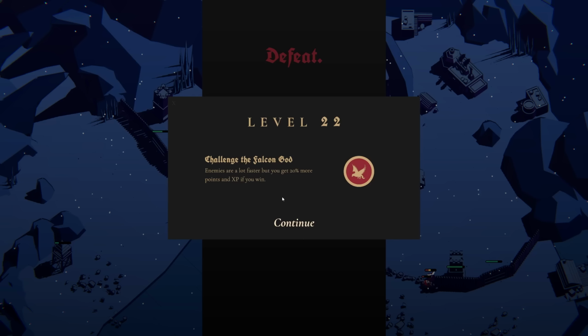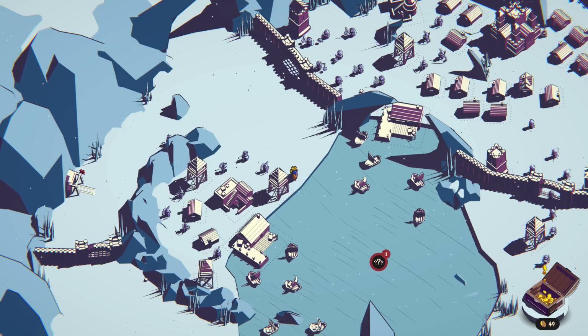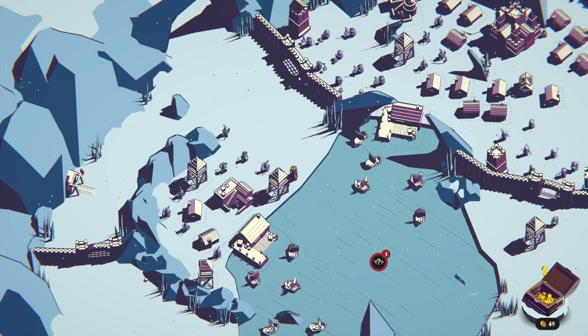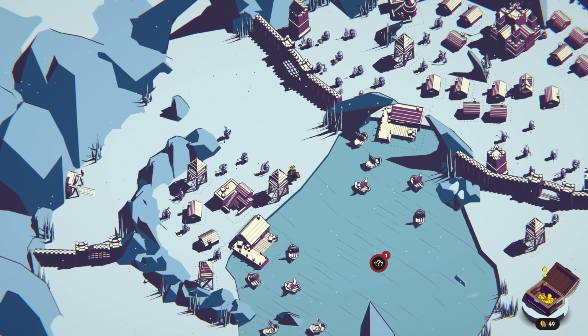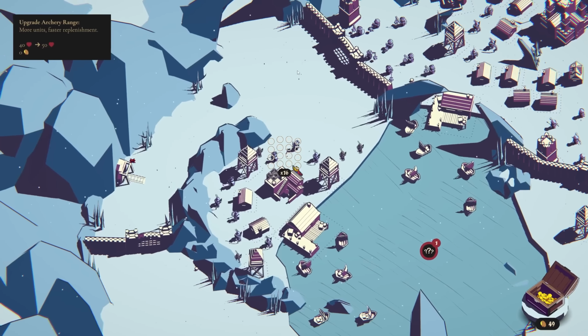All right, so we got challenge the Falcon God. Enemies are a lot faster. And I didn't get another upgrade, unfortunately. Oh, hey, would you look at that? We're back at the boss fight. Doing much better this time. I should mention I did take off the debuff I was getting against gold currency earning. So I have earned a lot more money.